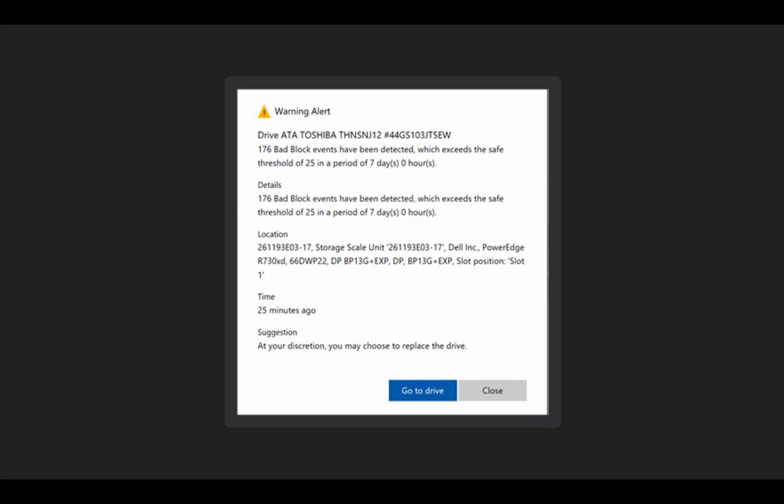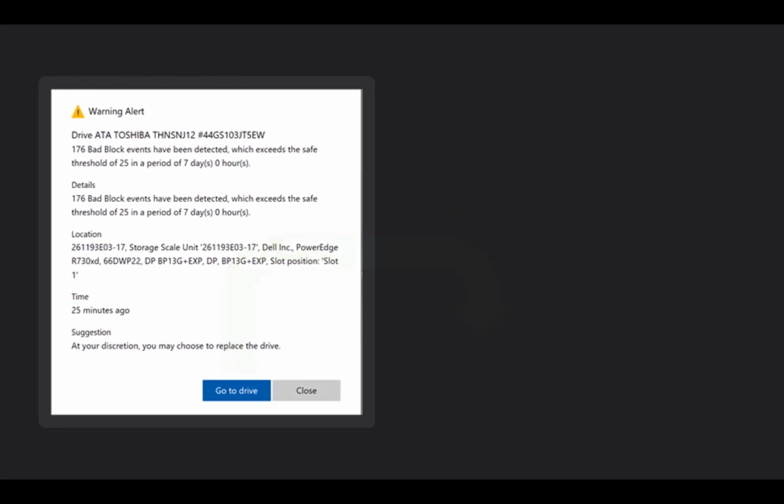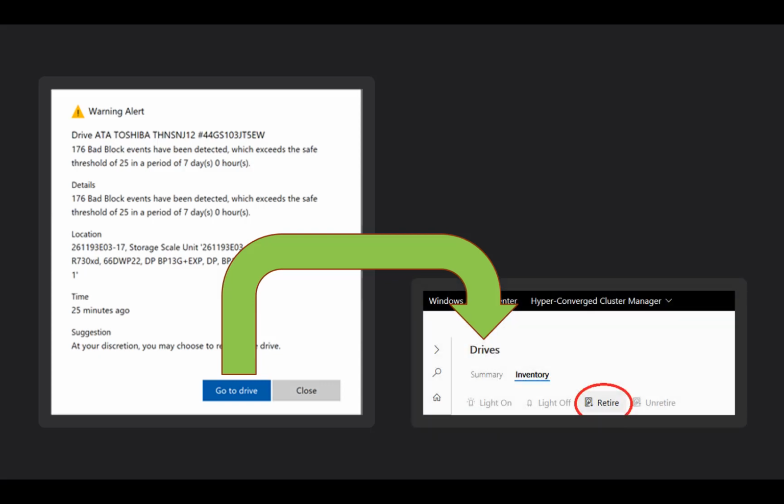It gives you the time of when the alert happened, 25 minutes ago here, and then gives a suggested action of replacing the drive. If you click on go to drive, it will actually pull it up inside of WAC to the drives and the inventory and give you the option to retire it so that it can be replaced.